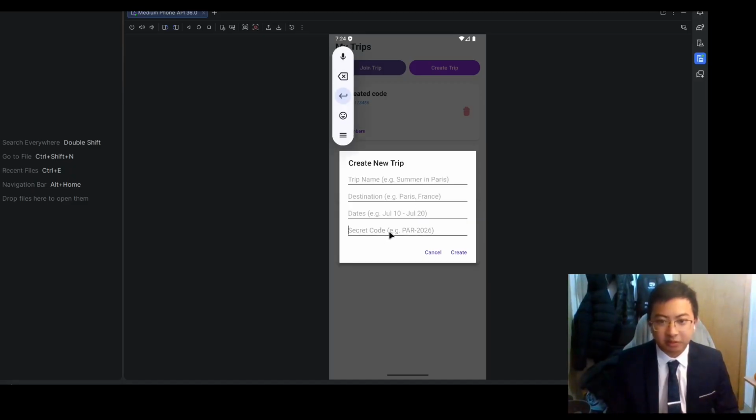And the other problem is the secret code. It's not recommended to set up the secret code of a trip. If it's a password, it's one thing, but here the secret code is basically a code you use in order to join that trip, and that can be a problem. Why?